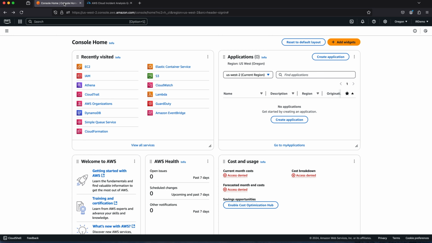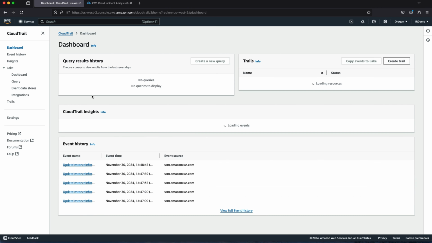I'm going to show you really quick what the target environment is set up like, and I'm going to do a couple little configuration things so that we can actually run our queries. I'm logged into the account here, just double checking. Yep, I'm in my incident response demo account. And the first thing I need to do is go into CloudTrail and make sure that CloudTrail is enabled.